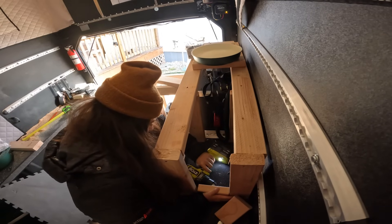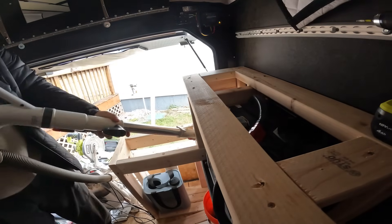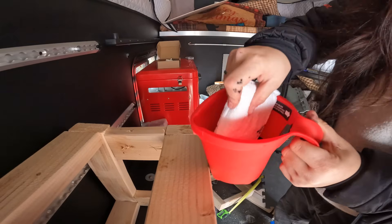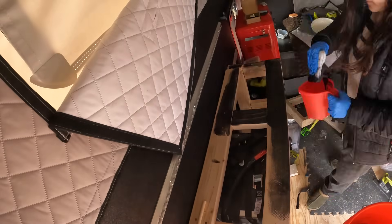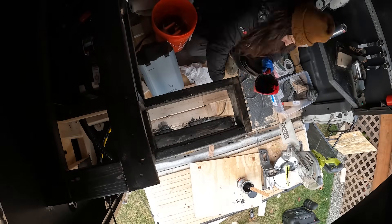Enjoy the rest of the build — things get crazy, a lot goes wrong, and hopefully you guys learn a thing or two. After three days of framing, I used 2x4s — which I know is a little dramatic in a situation like this, but I wanted to be extra cautious. I ended up staining all the 2x4s just to make them look a little bit nicer and give them more of a rustic look. Just the little things here and there make these builds come out a lot better in my opinion.